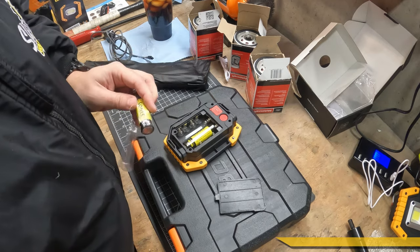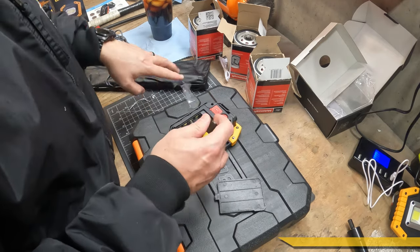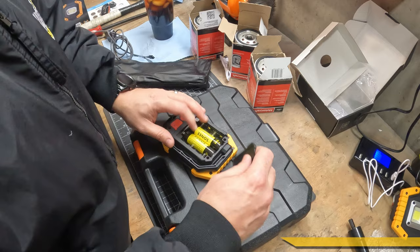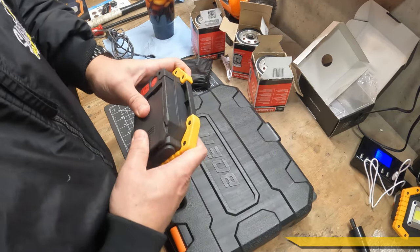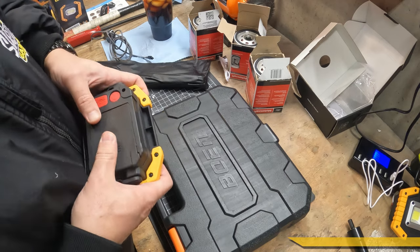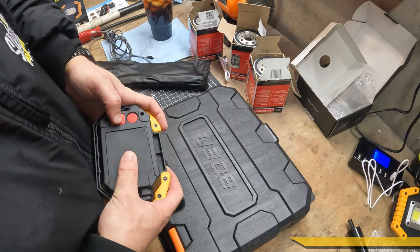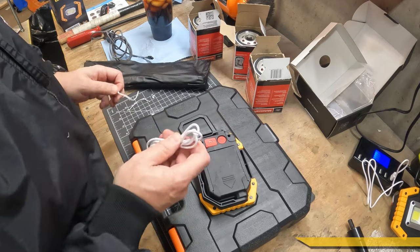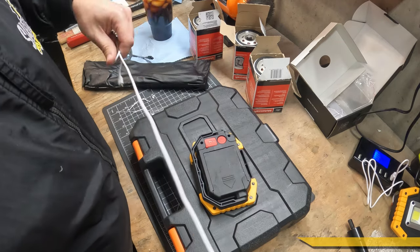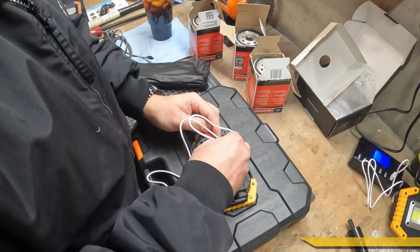In fact, I feel like the reviews kind of lied a little bit. But then again, it is Amazon, so what do you expect, right? Because it's not close. That's quality. It'd be kind of cool if they had magnets on them. I should have actually looked for ones with magnets instead, but I guess it doesn't really matter.